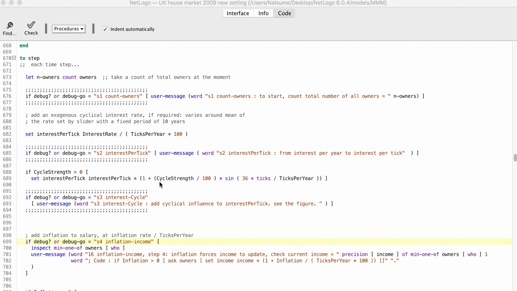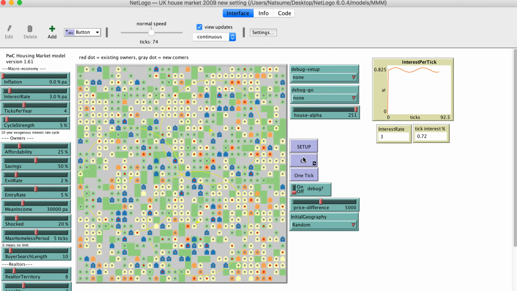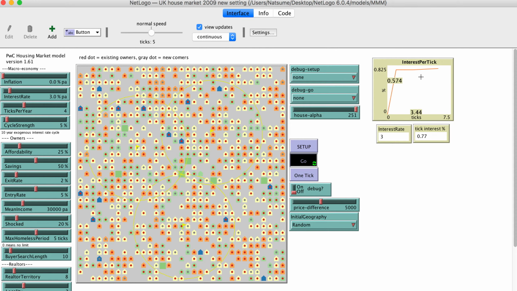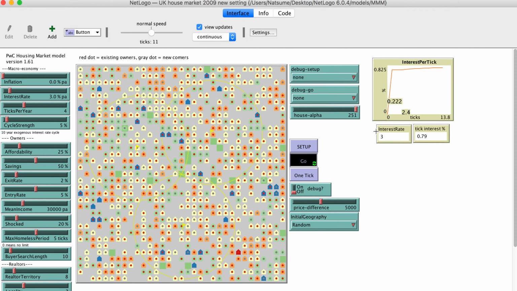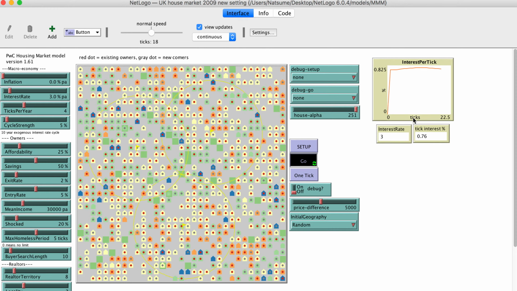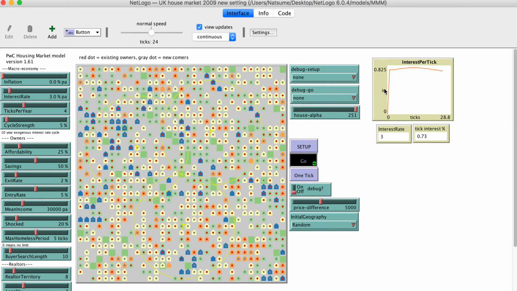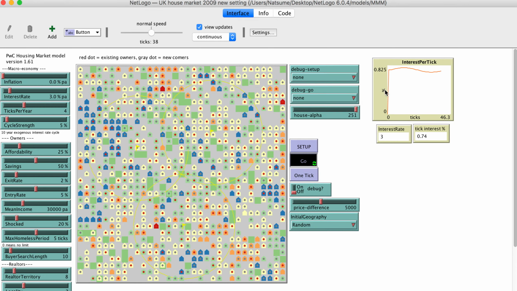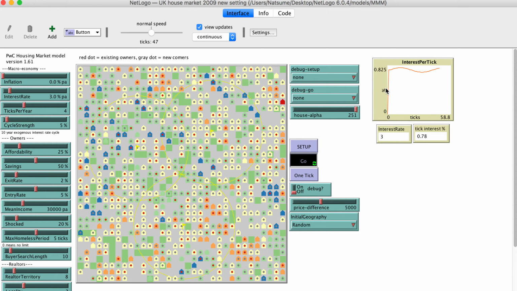How would this cyclical factor or variation look? Let's have a look at the interface. Right now we set up the whole simulation and then we make it go. Watch this interest per tick. On the x-axis we have ticks, on the y-axis we have the percentage of interest rate per tick.